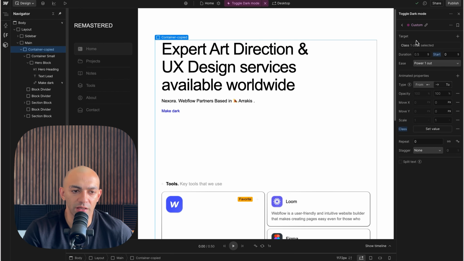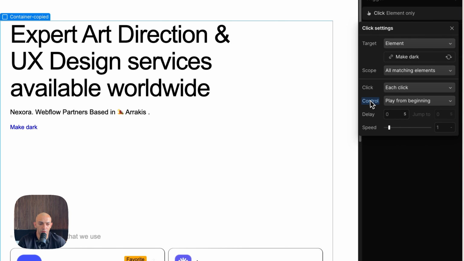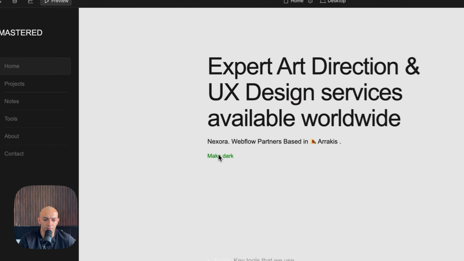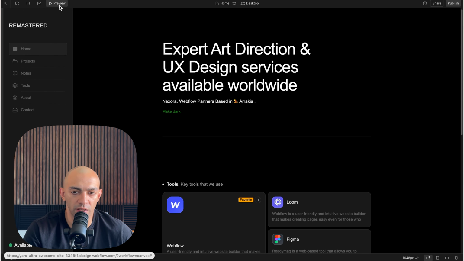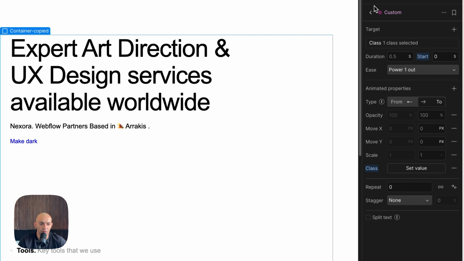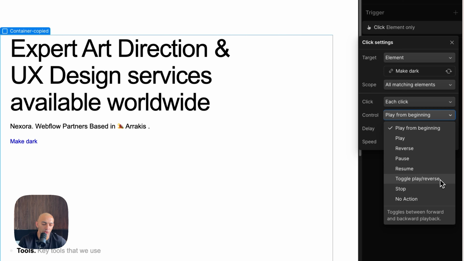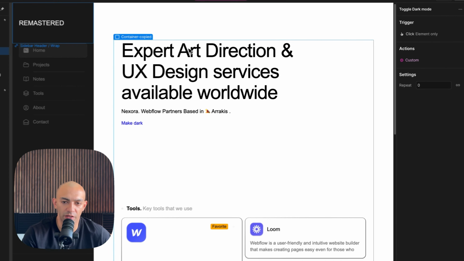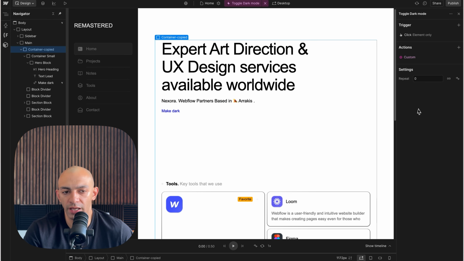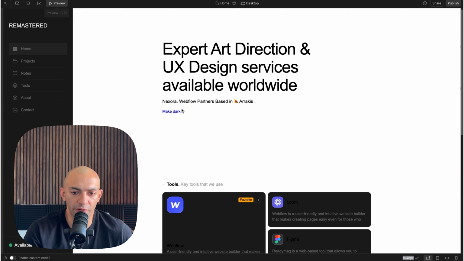Now there is a lag in the toggle back. So maybe if I play from the beginning or I just reset these controls, this will work better. As you can see, this just toggles back because we already set the toggle from the set value here, and adding it again from here to play from the beginning or to reverse will just give it one more step that we might not want depending on our use case. In this case, it's just delaying the toggle. So I'm just going to remove this, and this is great.